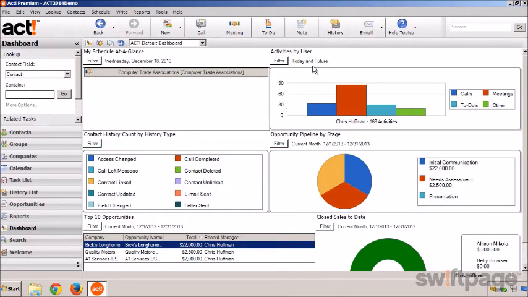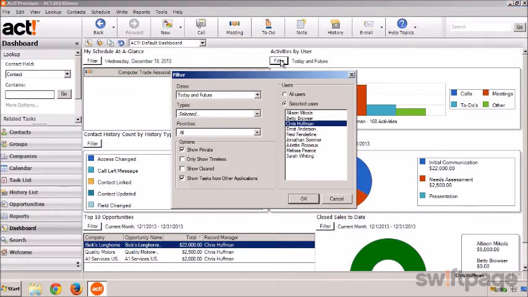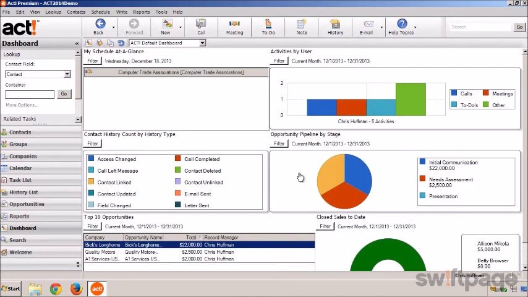So to change the data that we want to display, I click Filter, and then I take a look at the dates. I have a number of date ranges that I can choose from: today, past, future. I can even choose a custom range that I would set. But actually, I'd prefer to just see my current month, and I'd like to see all of my activities. So I drop down my types, I select all. Everything else looks good, so click OK. And now I have a much more manageable list of information.